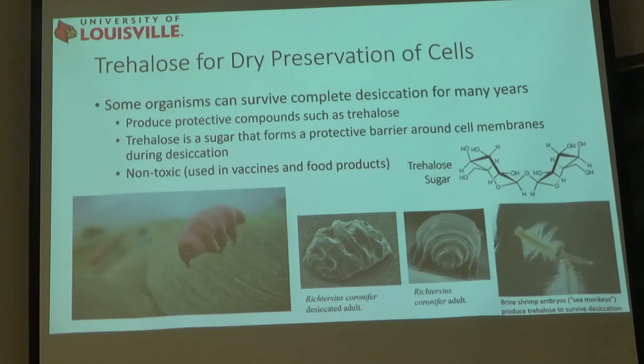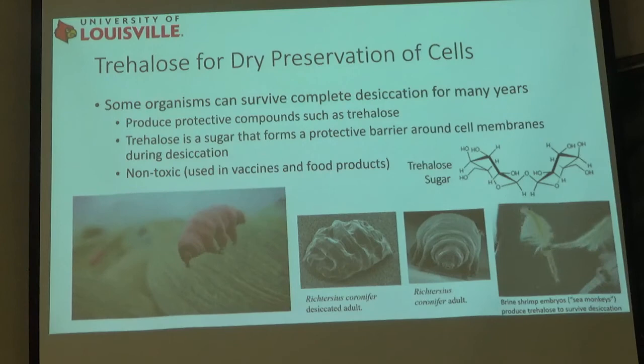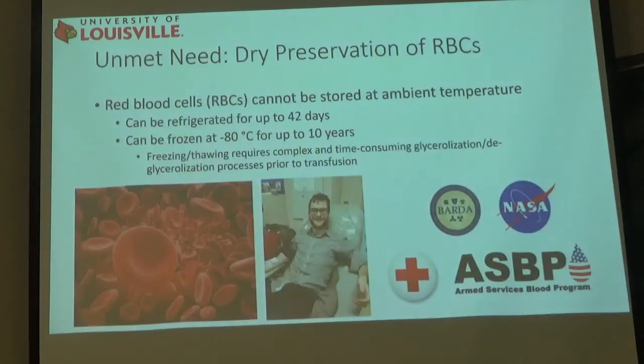And this is research that I'm doing in collaboration with a researcher at the Department of Biology, Dr. Michael Menz. This is his area of expertise. He's been studying these organisms, especially the brine shrimps, for years and really knows a lot about this, which is good because I don't know a lot about this. I should point out, this is the PhD student working on this, Press Janis, who was giving blood recently.